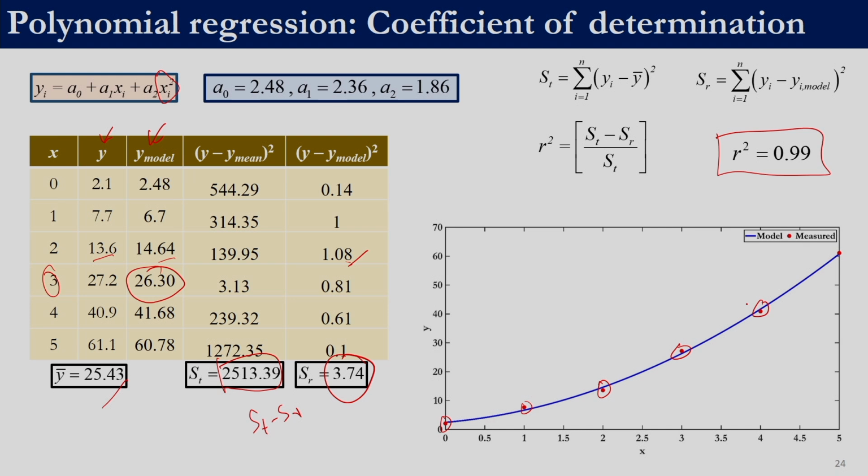We have these data points, and now we have these coefficients. Between 0 and 5 we can generate, let us say, 1000 or 2000 points, and then we can plug in the model because the model is fully known. Once a0, a1, a2 are known, if we plug in various values of x, we get various values of y. With respect to that, we can plot the entire model in this range. Given any value of x between 0 and 5, we will be able to predict the value of y. That is the use of regression.